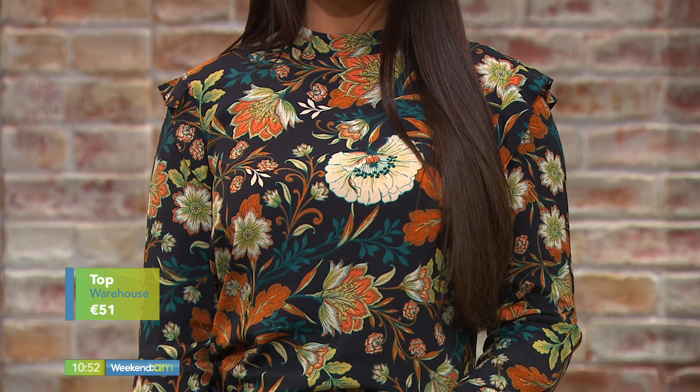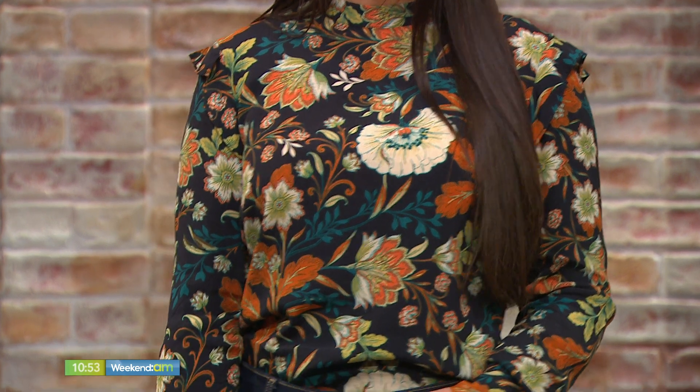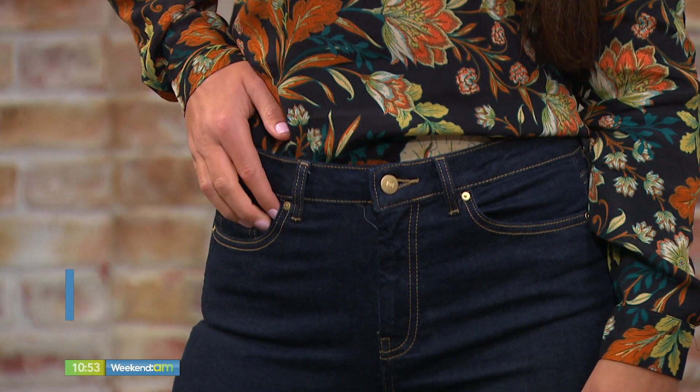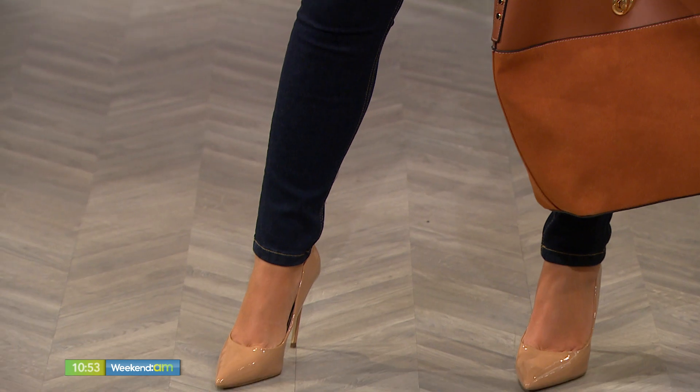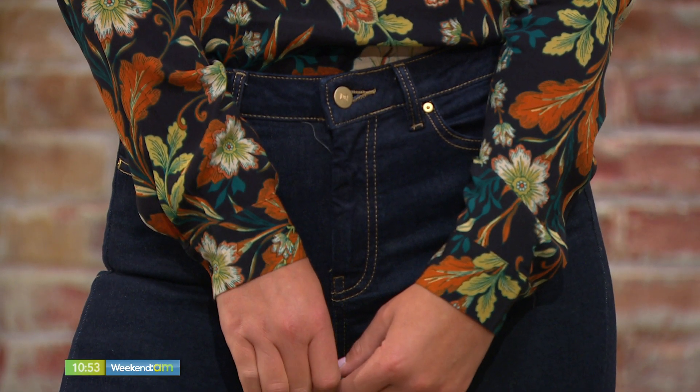It's a very classy, lovely autumnal palette and you're playing with textures — going from a cotton shirt into a beautiful light knit and then into a wool coat, which is gorgeous. Now she's wearing jeans with a nice top on top, which is probably a go-to for a lot of us — the challenge being finding a nice top that isn't just a t-shirt. This is a beautiful color scheme; you just put this on and walk out the door. It doesn't need to be accessorized. It's a really nice go-to top that could be worn with a skirt or with these jeans.